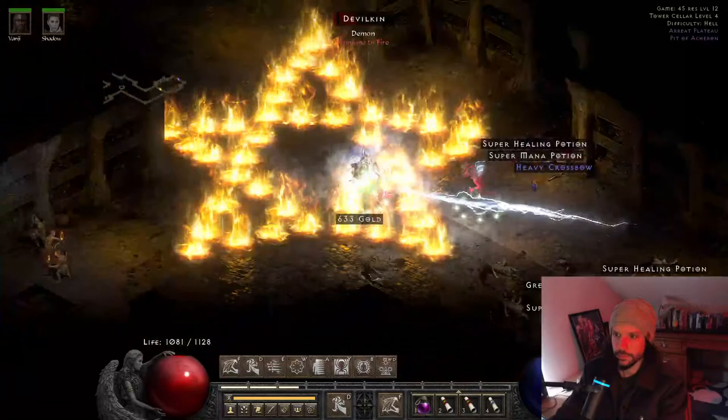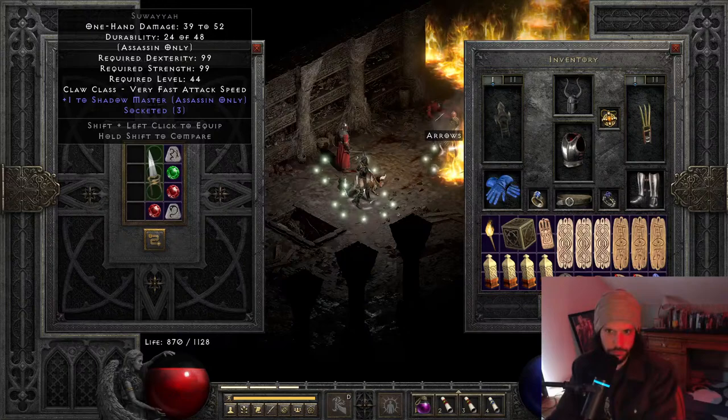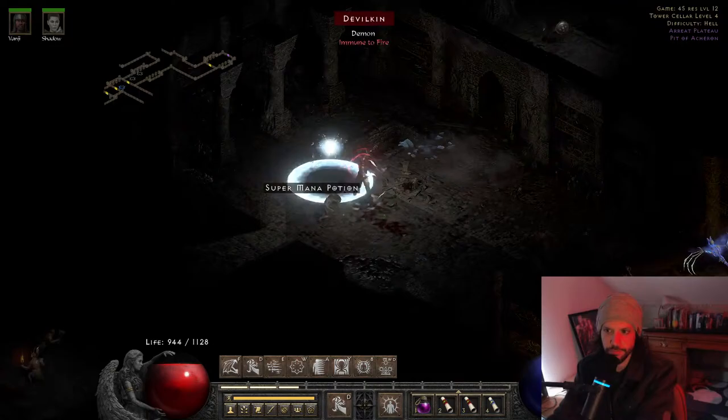Sawaya. 3 sockets, 1 to Shadow Master. Bummer it didn't roll a little higher on the Shadow Master. Might have been worth something then, just even as a pre-buff.